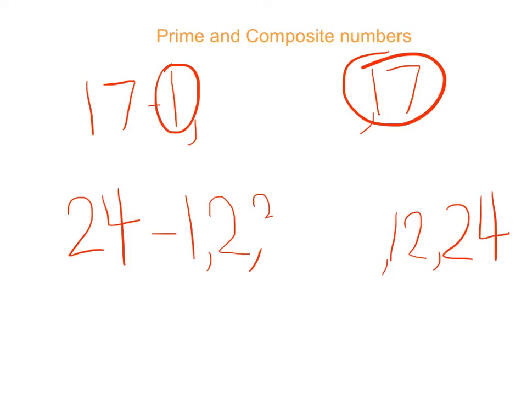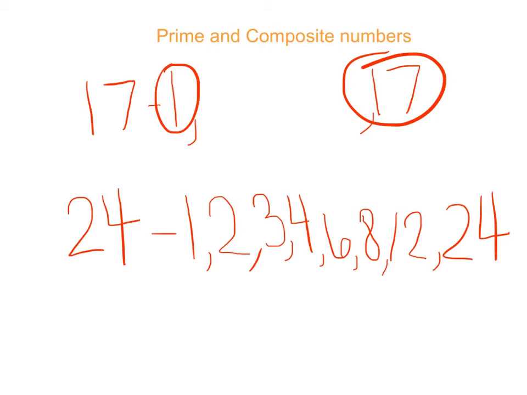Now we only have the numbers left between 3 and 8. So what about 4? Does 4 go into 24? 4, 8, 12, 16, 20, 24. It goes 6 times. And really the only number left between 4 and 6 is 5, and we know there's no way that 5 is a factor of 24.